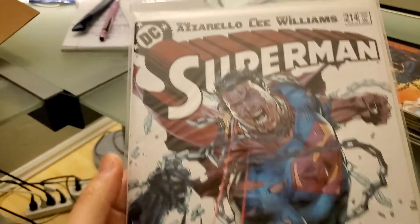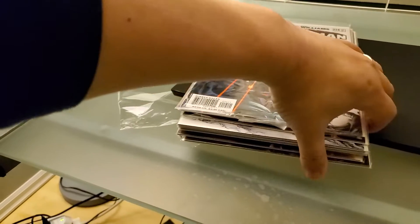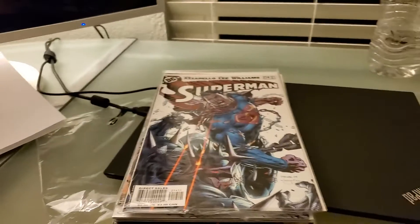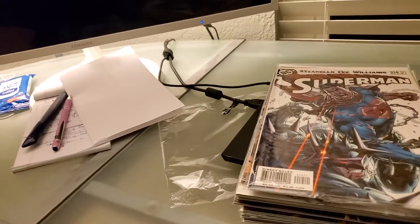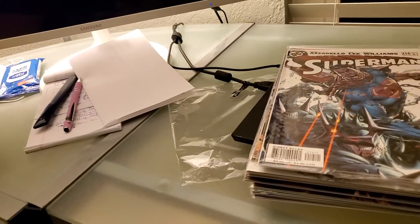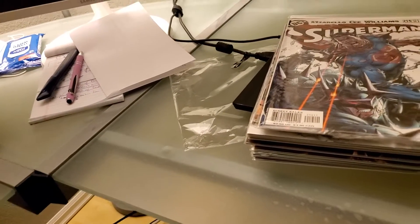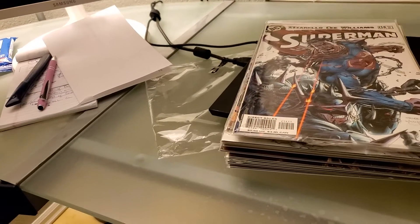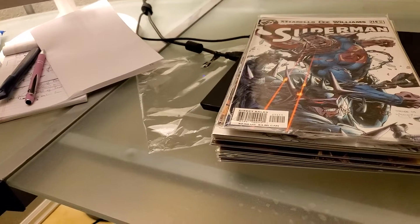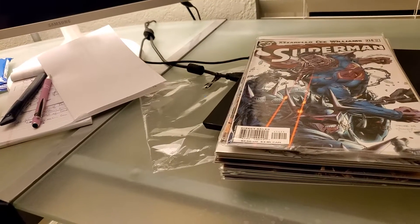Here's 213, and this is the last one — a great Jim Lee cover. All of these covers are just really, really something. I mean, what more can I say about Jim Lee? I think he will go down as one of the greats in the industry, due in part to the fact that he has the best-selling comic of all time, which is X-Men #1.